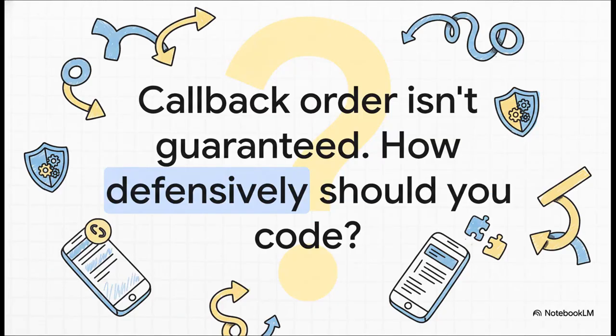And that really brings us to our final thought. We saw how the interceptor pattern solves a huge problem by working with the Android system instead of fighting it. But this last point is a good reminder that even with the best patterns, we have to be careful. When things like the order of onStart versus onNewIntent aren't set in stone, it really forces us to ask, are we coding our navigation logic defensively enough to handle those weird edge cases?